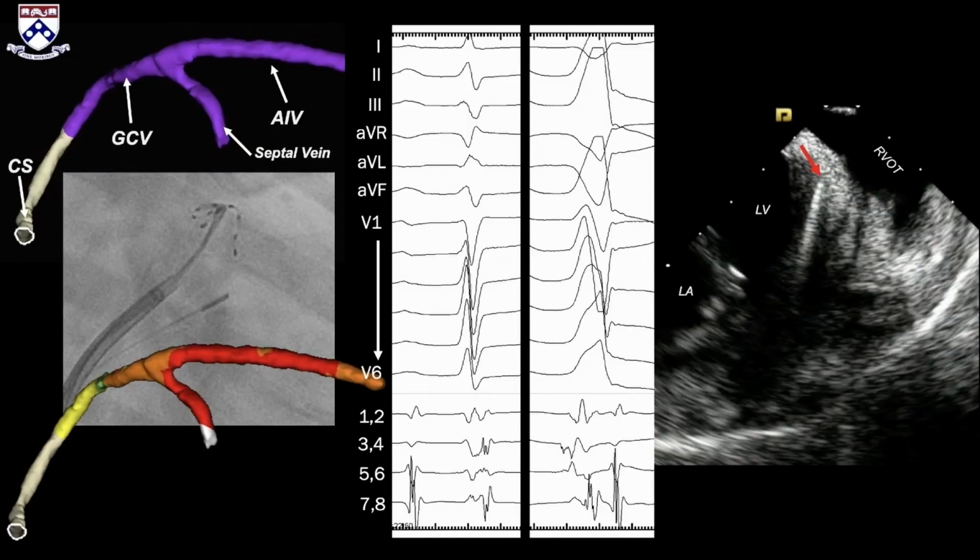circuits and activation. This is an example of a patient with premature ventricular contractions in the setting of septal substrate, and you can see the late potentials in the area, and activation mapping clearly shows the presence of early activation inside of the septum that goes towards the epicardium and then towards the endocardium. And again, the location of that catheter inside of the septum based on intracardiac echo. This is the right ventricular outflow tract, the left ventricular, and the catheter right in the center of the muscle.